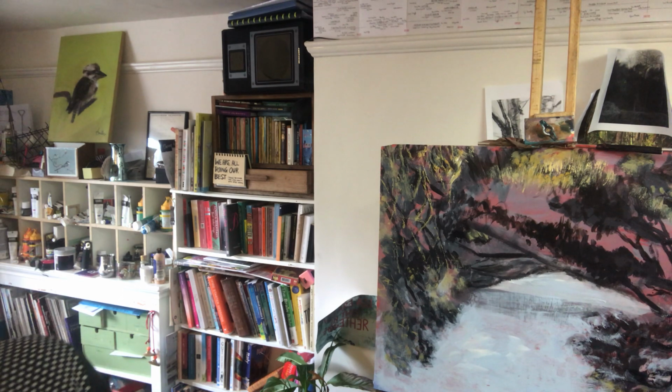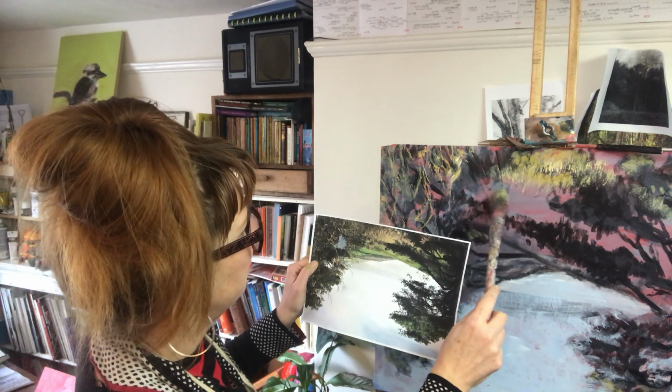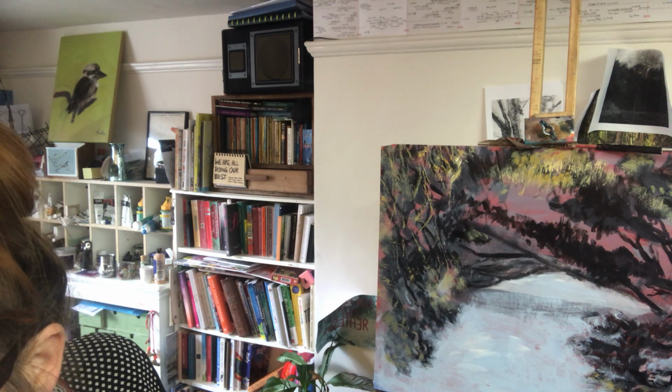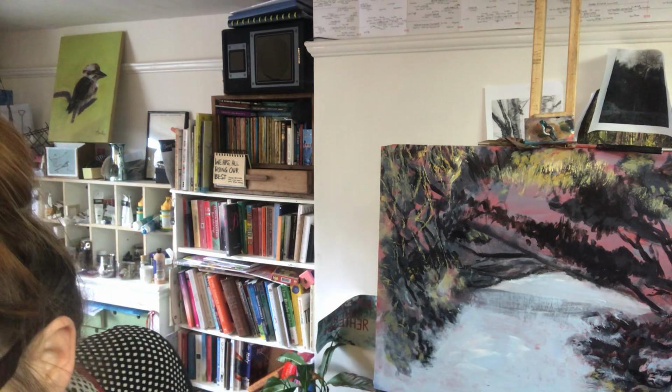Okay, so I'm going into a bit more detail now, looking at where the yellows are. I've put the grassy sticky bits there, but now I'm looking at where the yellow is in the hills and the tops of those trees, so I'm going to put that in now. This area I haven't really gotten into yet, and I need to put in some more dark areas here because that goes dark all the way across. I wouldn't blame anyone if they've skipped ahead and mixed a darker colour and put some darker bits in, because actually, it's going to help you navigate.